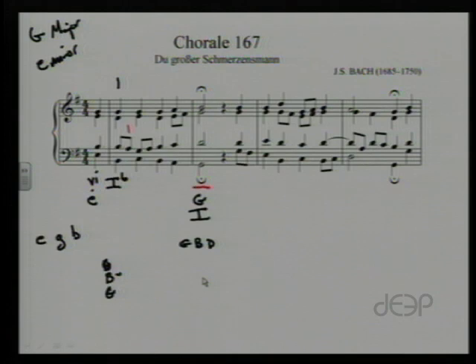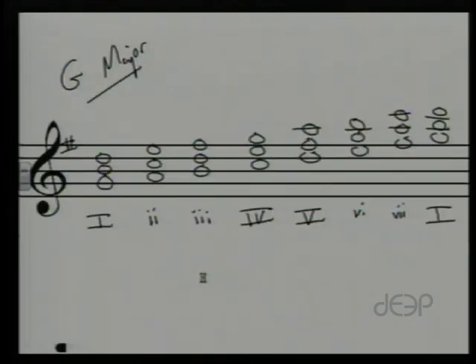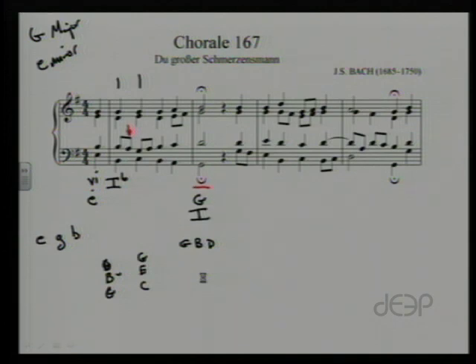The next thing I'm looking at is this 8th note, and I'm wondering what function it might serve. That 8th note almost certainly is what we call a passing tone — it doesn't really have a function in terms of the harmony; it's more of a melodic note. Let's look at the second full beat of that measure. Here we have C, E, and G — a C major triad. If we go to our G major scale, at the 4 chord designation we have C, E, and G. So that second beat is a IV chord.